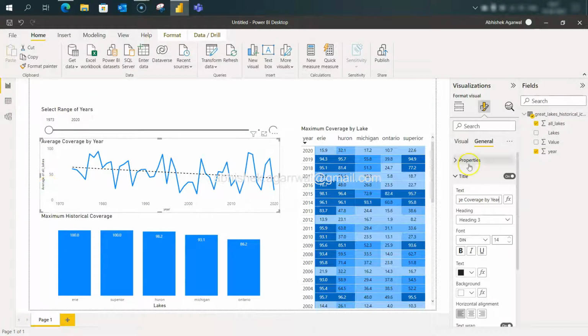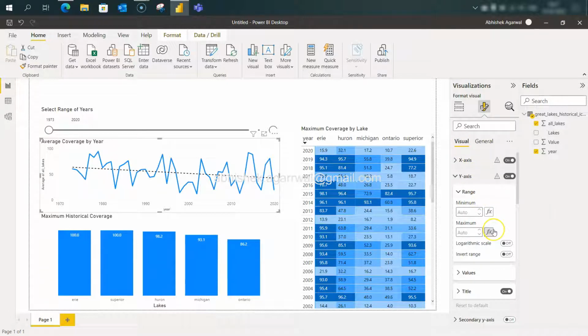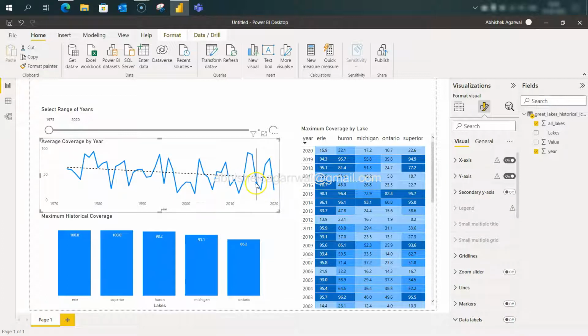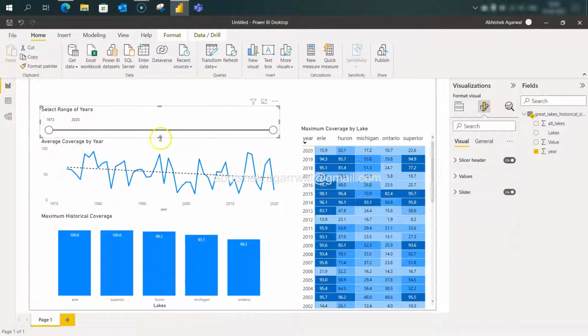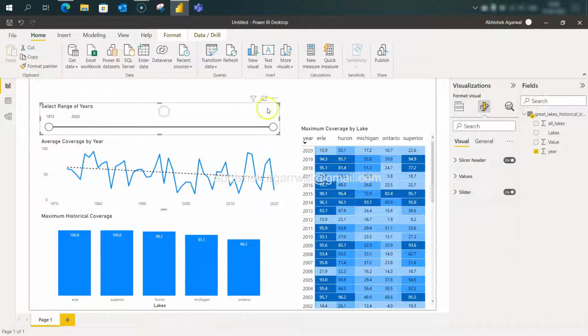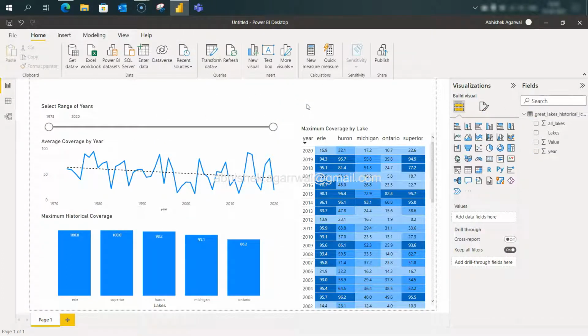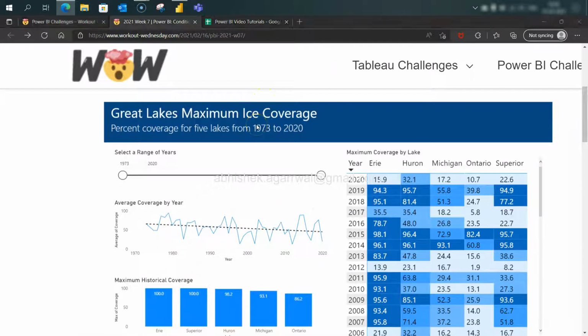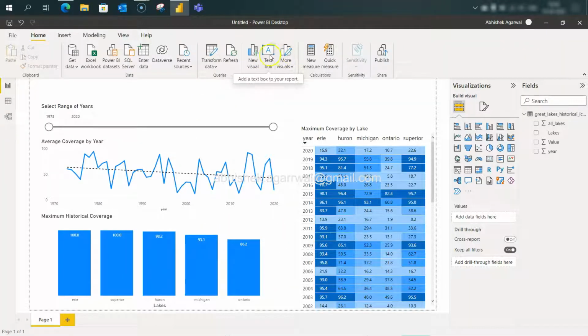I also want to remove this. I don't like Y values. However, in this case, if you want to have it, not an issue, but I don't want title. So this makes sense. This makes sense. This is making sense. Yeah. Now it is better. We have to have this bar if we want, but this is not an issue.